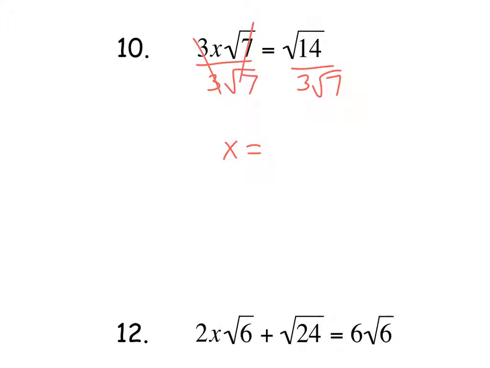What's 14 divided by 7? 2. And that should be in the numerator, because the bigger number is in the numerator. Okay, and then over 3. 7 goes into 7 once, and then root 7 goes into root 14, root 2 times. That's essentially what we did, was we divided by root 7. That's why we didn't have to rationalize.